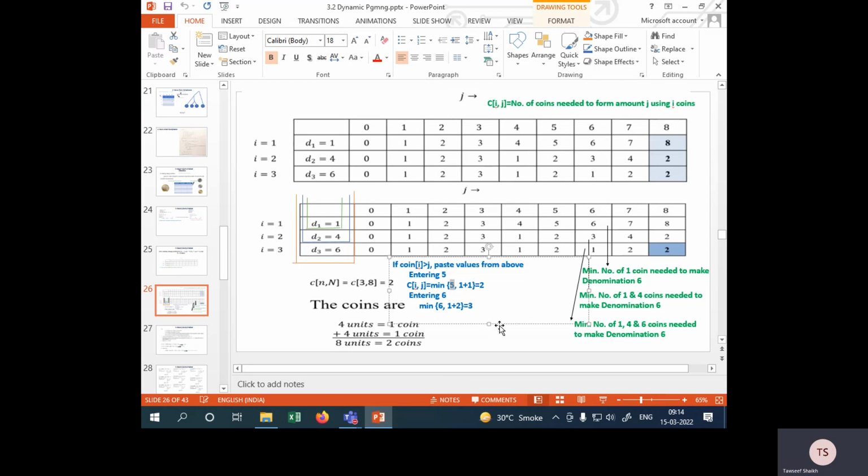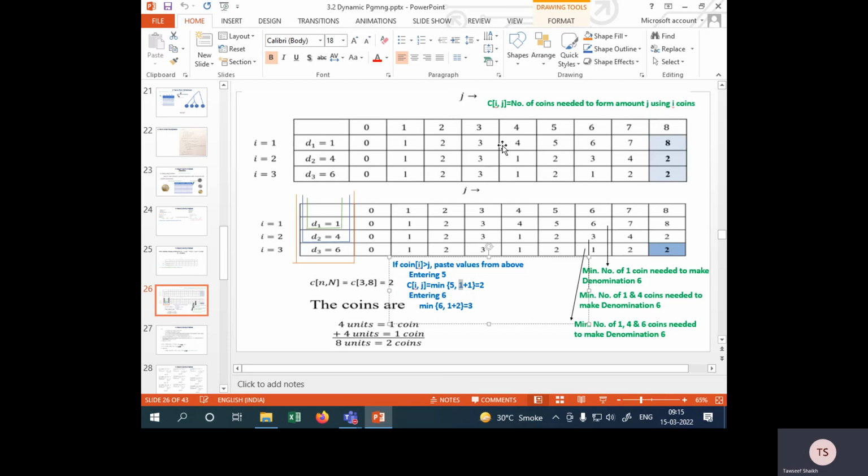Either this is the condition, that means I am excluding this part for the second coin, or the second case is that I am including this 4 also, meaning the second coin. When I am including this 4, that means I am having the change of 4 rupees. And how much I had to give to the customer? 5. So I am including one copy of 4. Now how much am I remaining to give back to him? 1 rupee. So I will subtract this 4 from this 5 because I included its one copy. How much is remaining? 1 rupee.